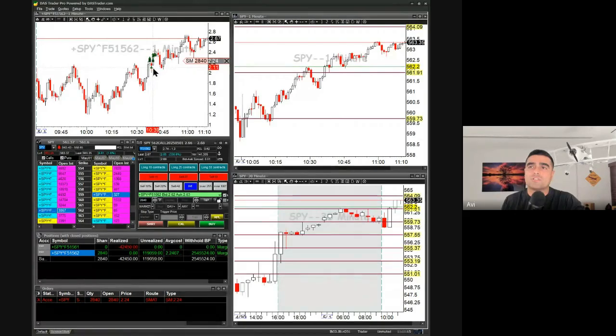I think this was the largest size add. And then as it made new highs, I kept putting it in, and the stop was below, I think, here. And then as this made this new high, I moved the stop in here. And just now after this little consolidation, I've moved the stop to below this wick here, which happens to be about my break even, right about there. Target is up in this 564 zone.